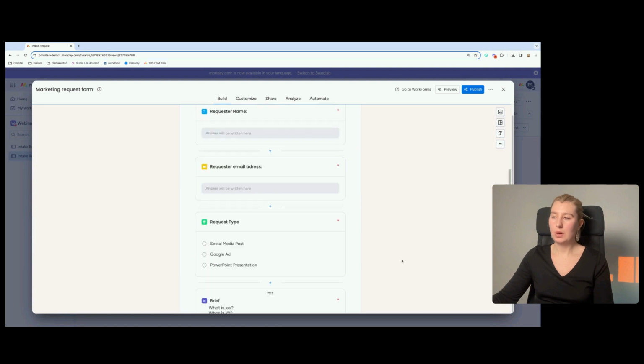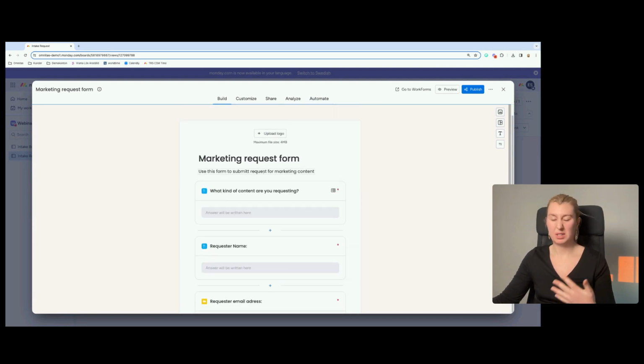And now we already have a quite basic request form. If I click on the preview button here at my top right corner, I can actually take a look. How will this form look for the submitter?